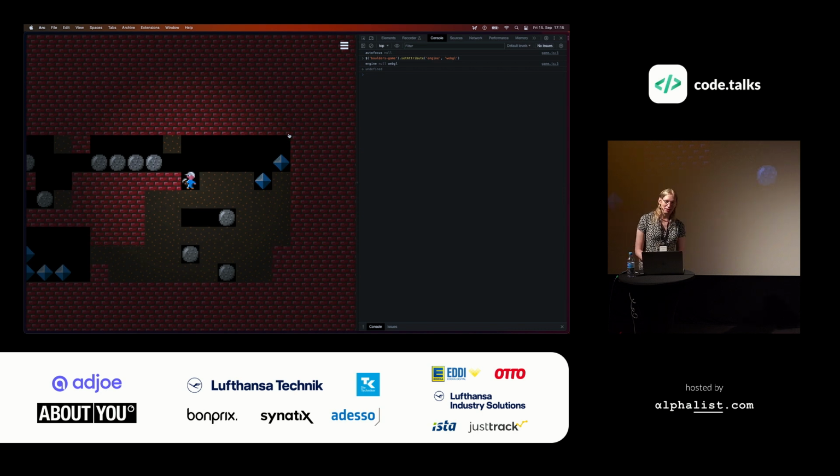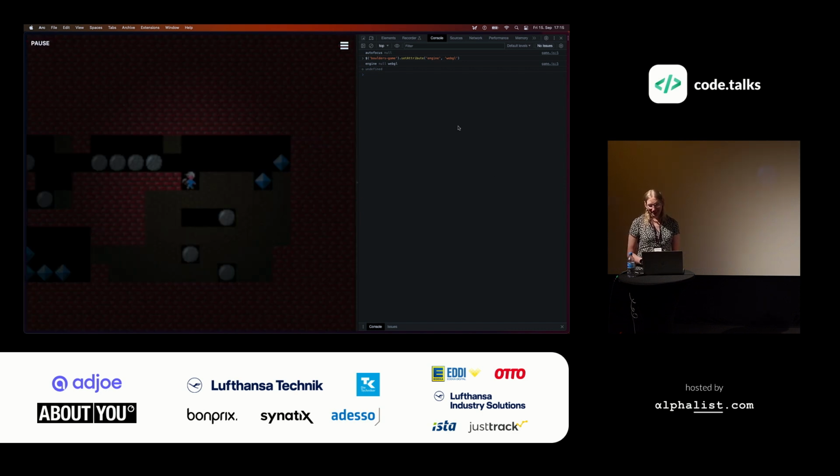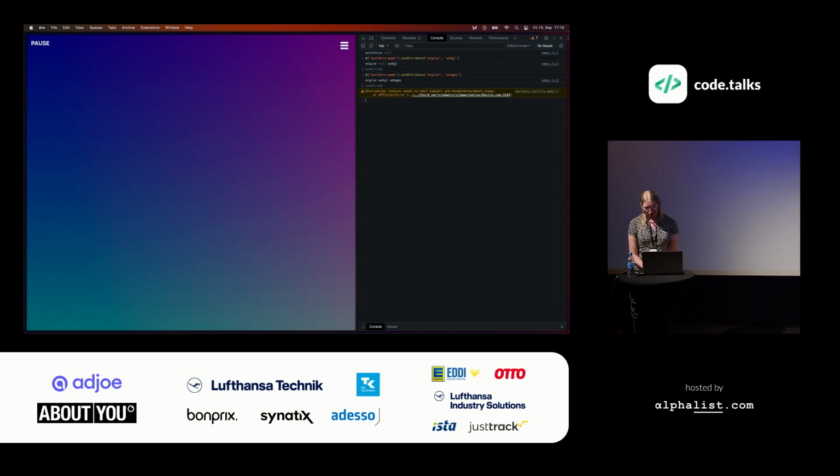Basically that's the WebGL API. What I haven't finished yet is the WebGPU API. There you just see some nice gradient.